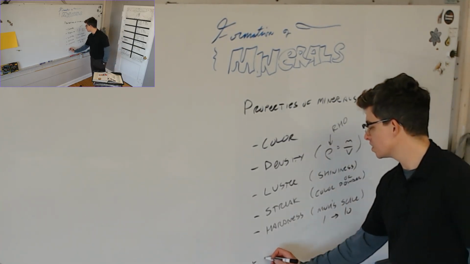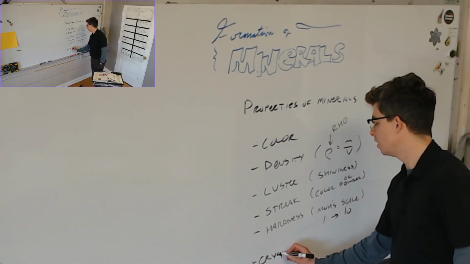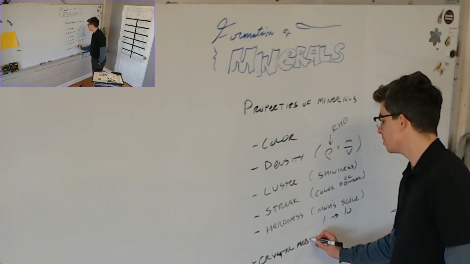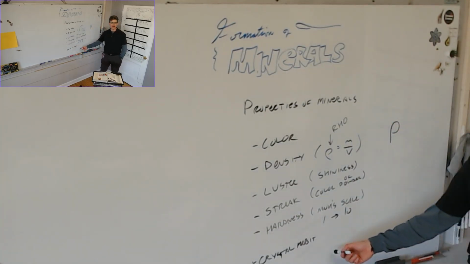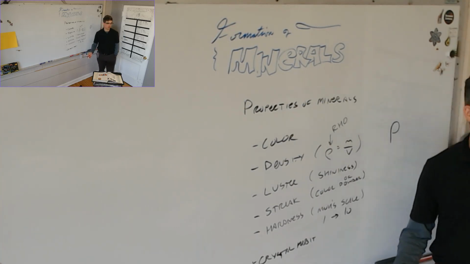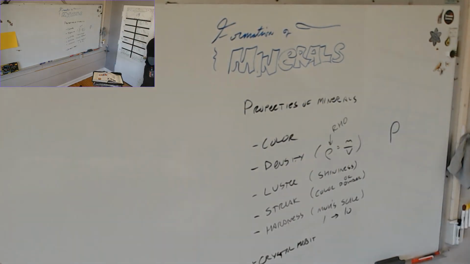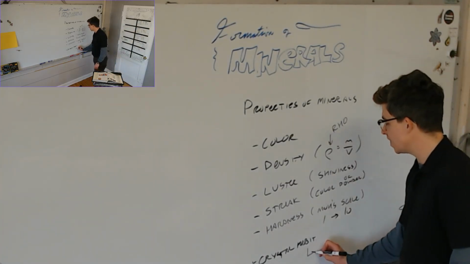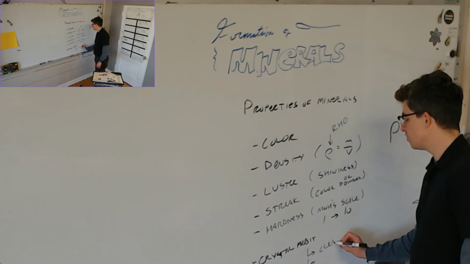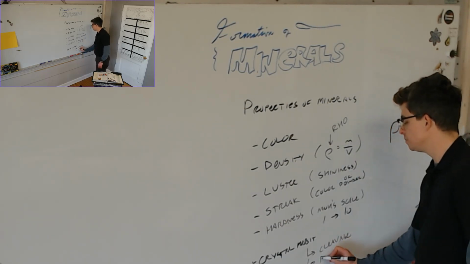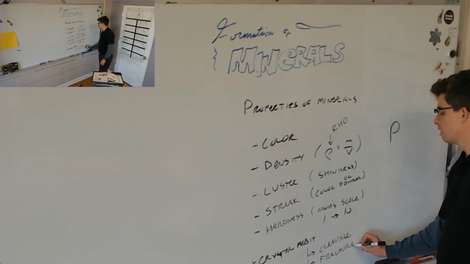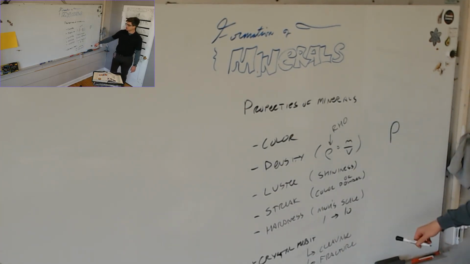And then crystal structure, or what we sometimes call crystal habit. This is the best one, because remember, this is one of the things that defines a mineral, that they have a crystal structure. And every mineral has a slightly or maybe completely different crystal structure. I don't mean that it has a different crystal shape, but when we include what elements make up the crystal structure, that's what makes it that mineral. So this is the best one, and we use these side effects of cleavage and fracture as proxies for crystal habit.